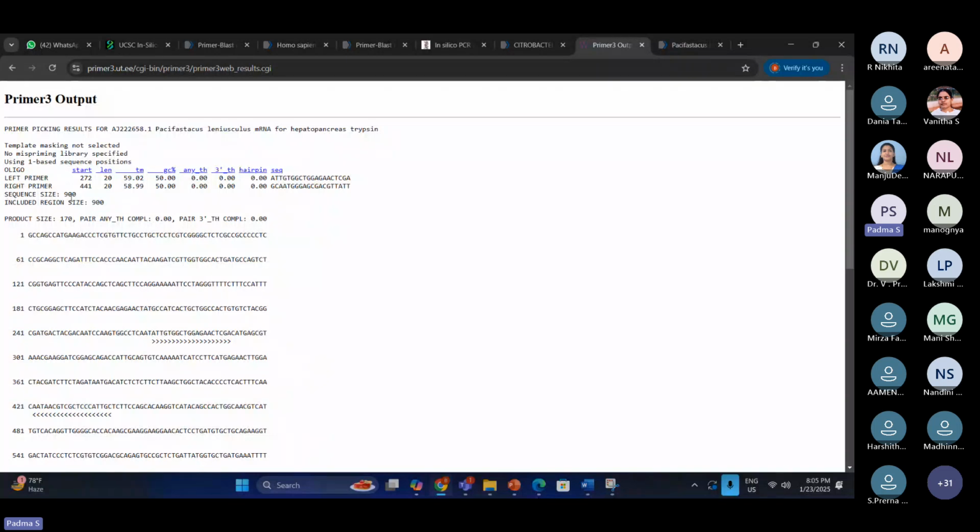So you can see the sequence size is 900 and the included region is also 900, but whether this region is an intronic region or an exonic region, we do not know, because we have taken the DNA sequence. Okay, so that is the Primer3 output that we are looking at.